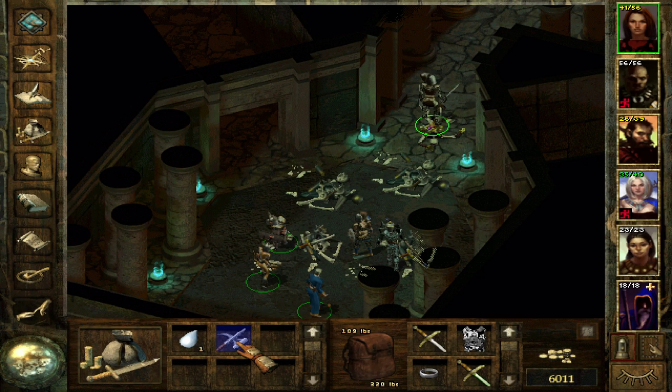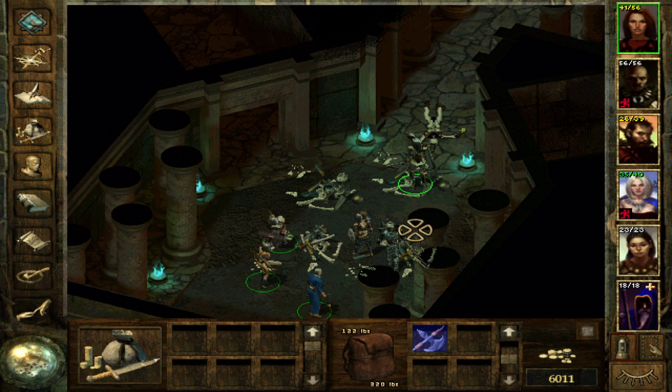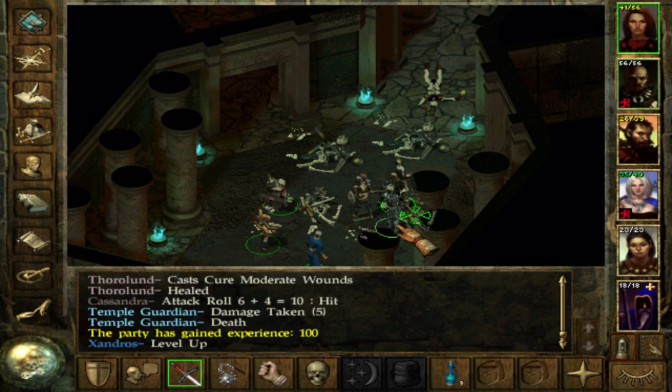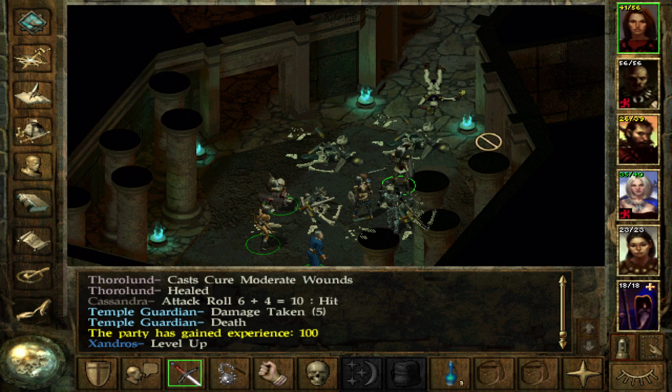You have a magical war armor. What about... Ooh, another magical weapon. Another magical weapon. Oh, you're being held. Okay. I see. How do we fix this?